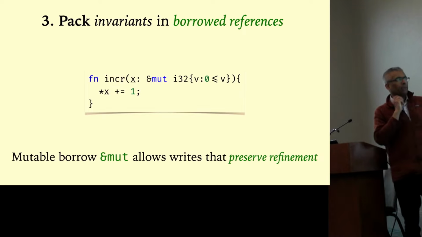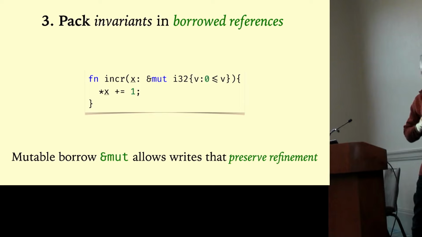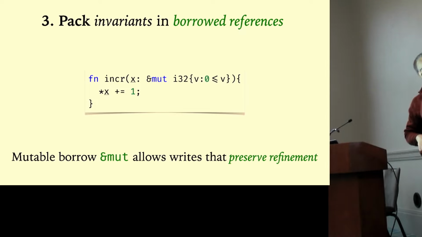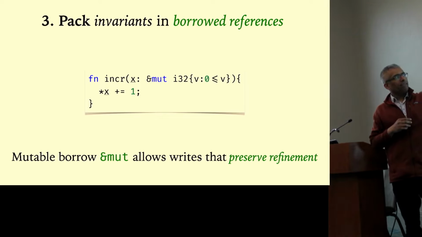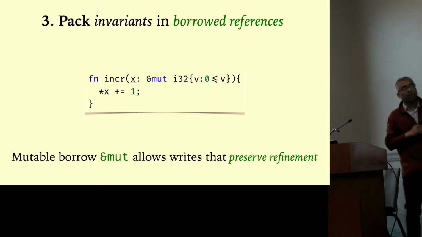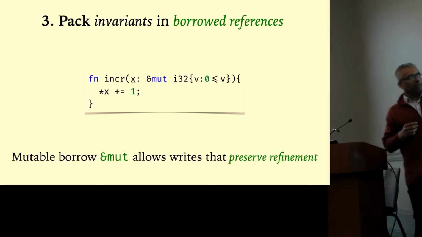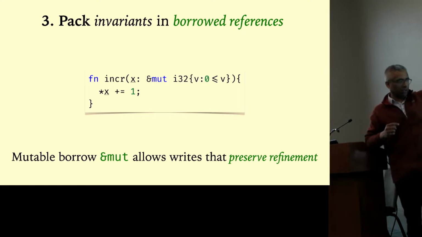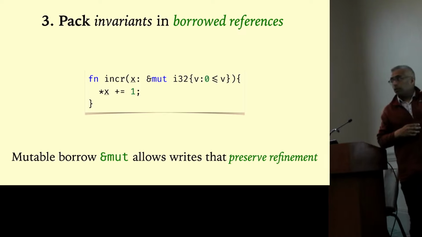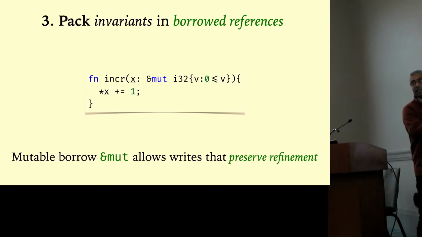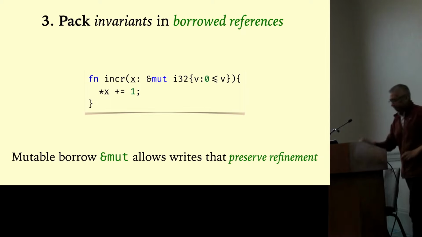The more interesting thing happens when you have an &mut. So &mut means it's a reference, and furthermore you can actually change what the reference points to. But what this particular type signature says is that if you give me an x which is supposed to be non-negative, then by golly you must make sure that that invariant holds when the function finishes. So if I have *x += 1, fortunately in this case that invariant is also preserved. There's lots of work in the program analysis and program verification literature, Peter is sitting here, he's done much of that, which has this idea where you have a reference and you assume the invariant when you begin and then you must restore it at the end. And that's the semantics that we're going to associate with this &mut.